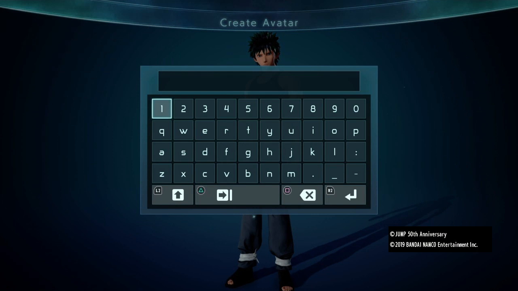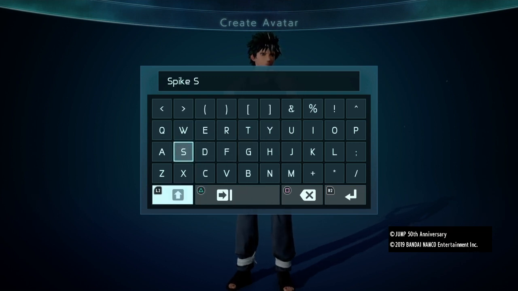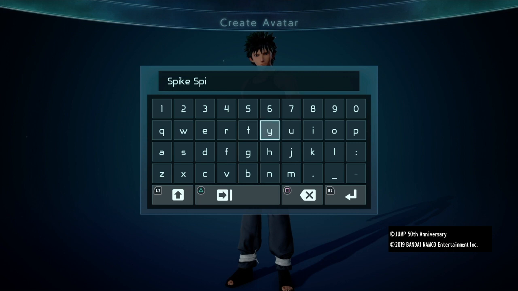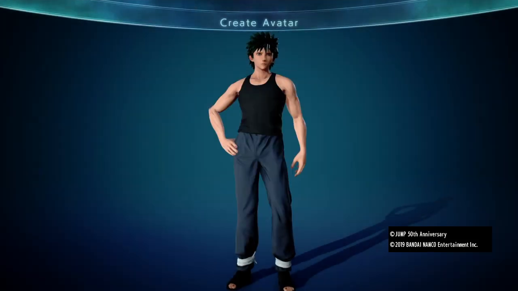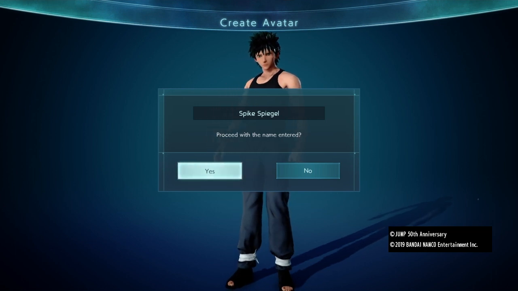Now his name. You spell it S P I K E S, I gotta look up his name. S P I E G E L. Spike Spiegel. I don't know how to say his last name. Spiegel. I think that's how you say it. So, yeah. Without further ado, let's get to the abilities and the outfit.